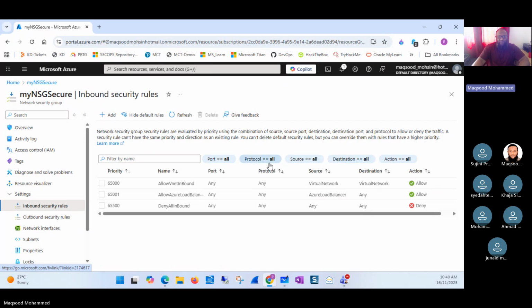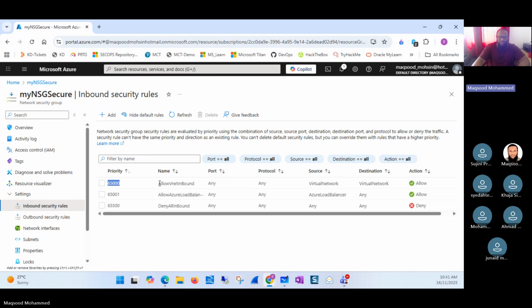What does it say actually? You see the rule names. These are the names which are given to the rules. These are three different rules, NSG rules, inbound security rules. So what is the rule? This is the priority of the rule. I'll tell you how the priority works. This is also important when you have many security rules implemented.